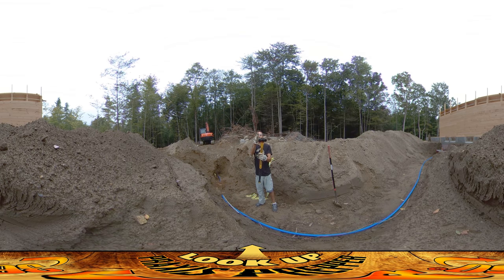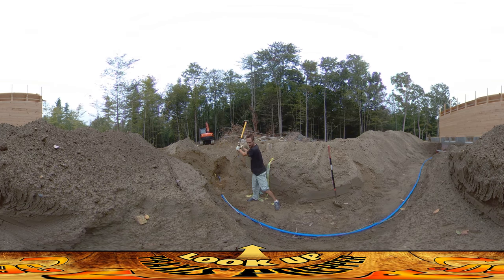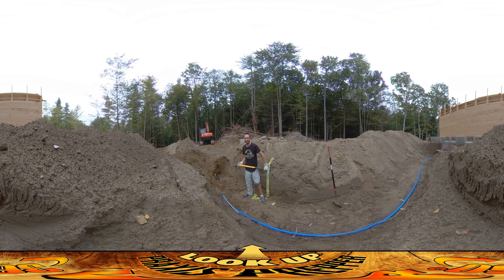A sledgehammer usually has two sides — one's flat and one's kind of round. The round side will deliver a more intense blow to one surface, so I usually use that when I'm trying to break rock. Safety glasses on — very good idea for this kind of stuff. Here we go. This is pretty hard stuff, but I think I can get through it. Last time I did this, a chunk went up and hit my leg, so I'm worried about that again.